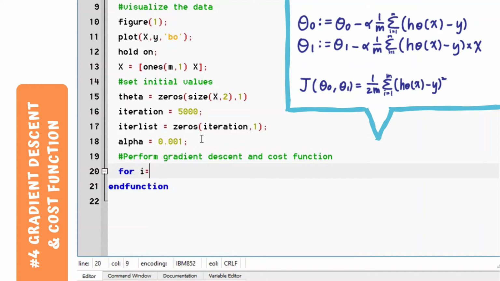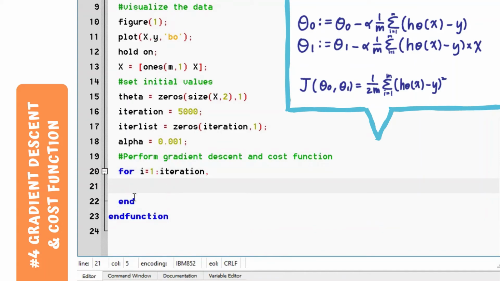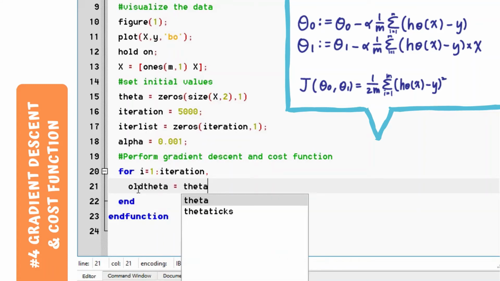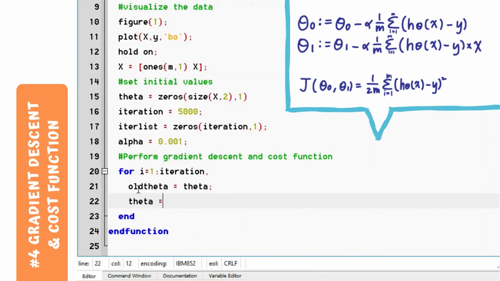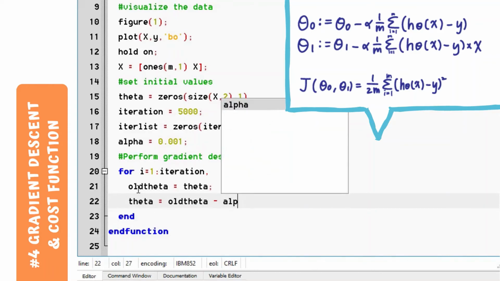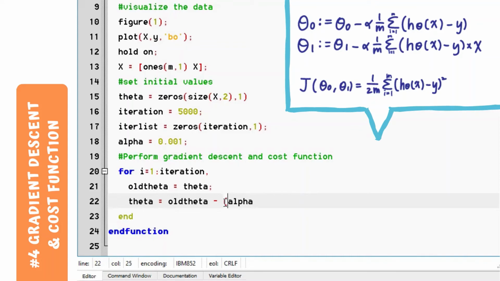So for i equals 1 to iteration, because we have to use the old data to train it, old_theta equals theta, and then theta equals old_theta minus alpha divided by m, and then times sum of (x times old_theta minus y), and then dot times x transpose.